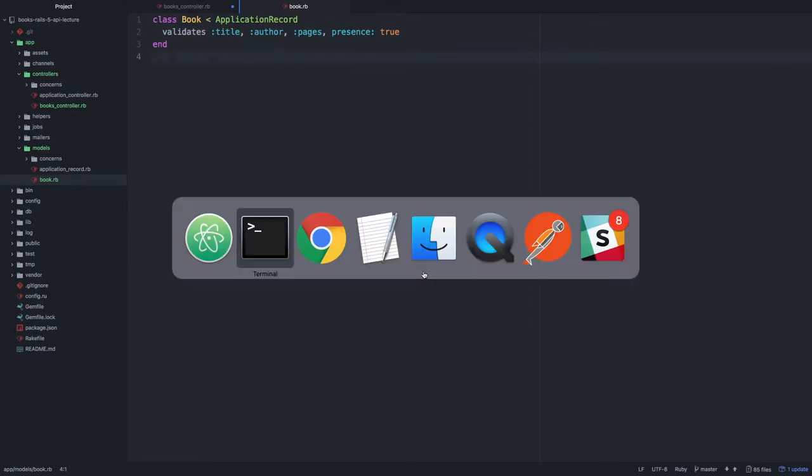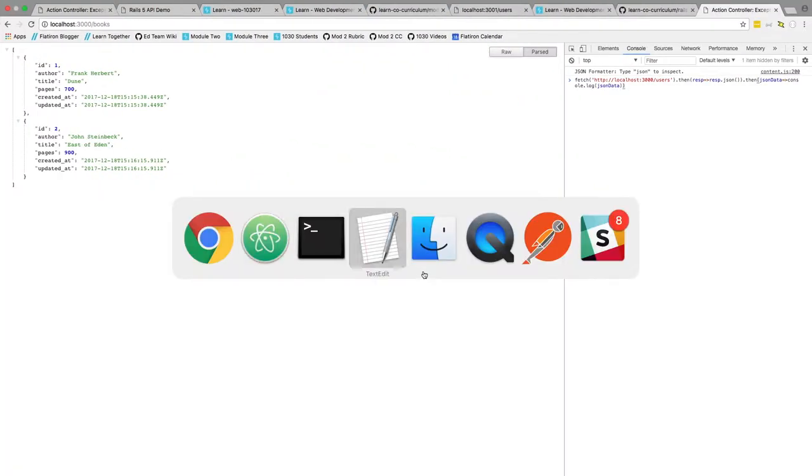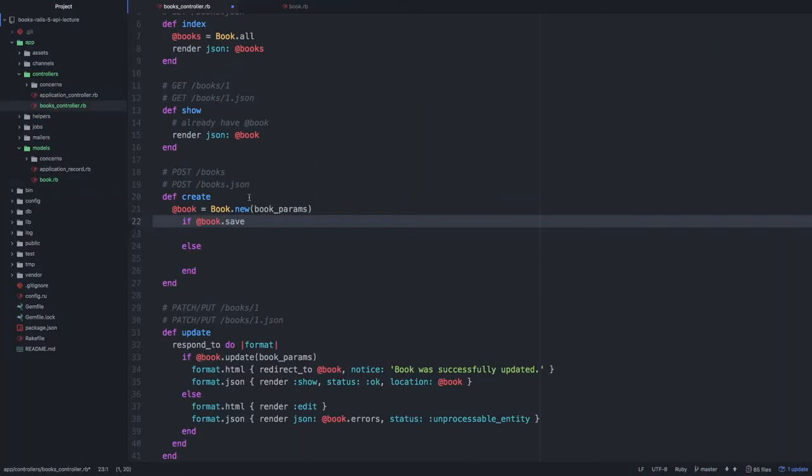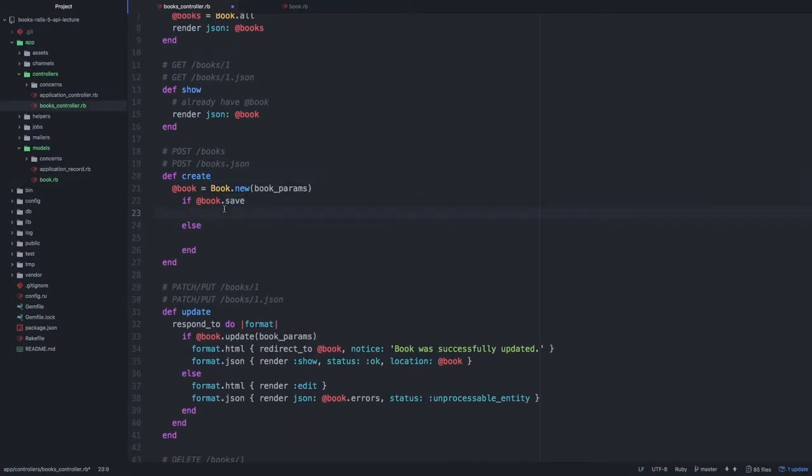All right, so where were we? We're in the controller, right? So we're continuing hacking up this controller. And all we're doing is changing it from Rails, look in the views folder and render the appropriate view, to Rails, all we want you to spit out is JSON data. Everybody okay with that? That's really the only thing that's happening here. So what do we want to get back if the book is successfully created?